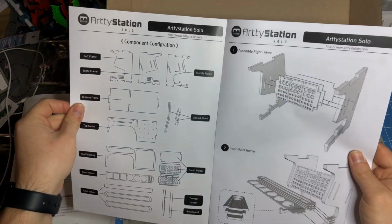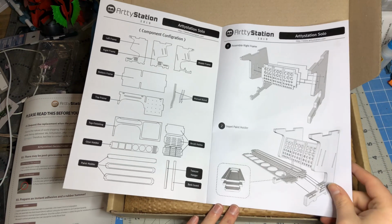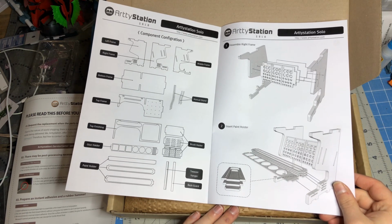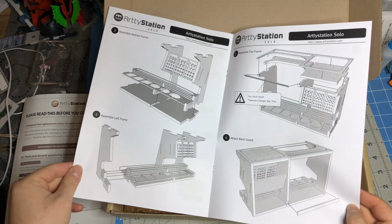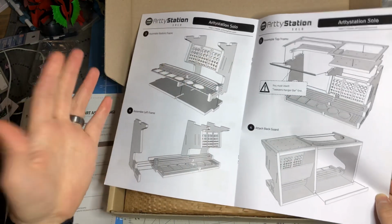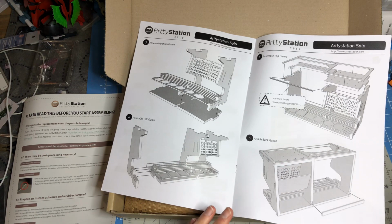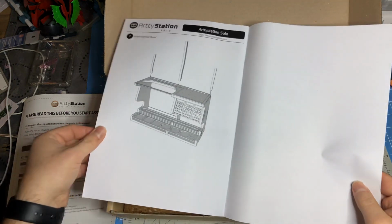Let's break down the manual. It actually shows you what each part of the module is for. I mean, most of it's self-explanatory, but there's some things that you're unsure about, and it kind of helps that out. So when you get into the booklet, it is pretty detailed on the instructions on what to do. Again, I know some of it is pretty self-explanatory, but it does help to have that extra bit of visual guidance, right?